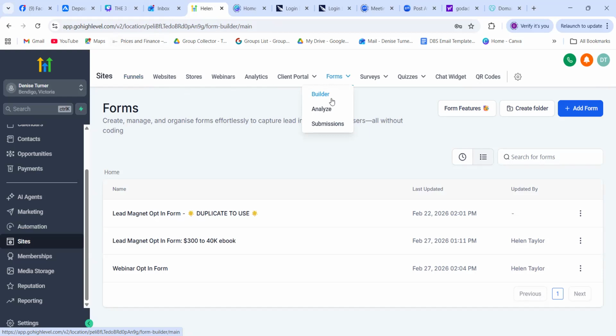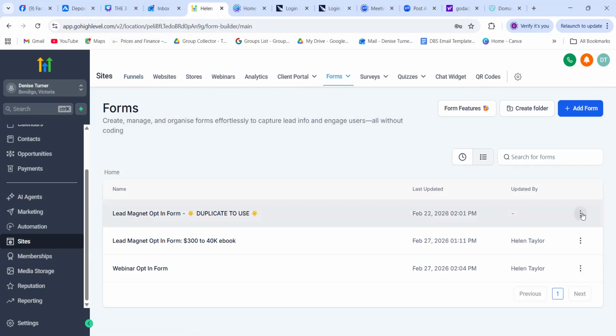As you can see here, we've got duplicate to use, and you can do that with anything. Over on the right-hand side you've got 3 dots. Not that we're going to do that now, but you would click on that and it would duplicate it. So if you like the lead magnet opt-in form, you can just duplicate it, for example.